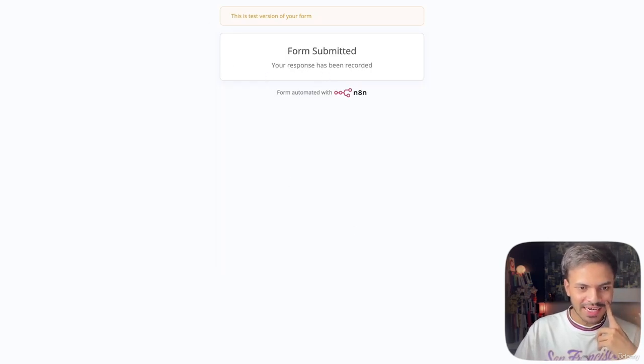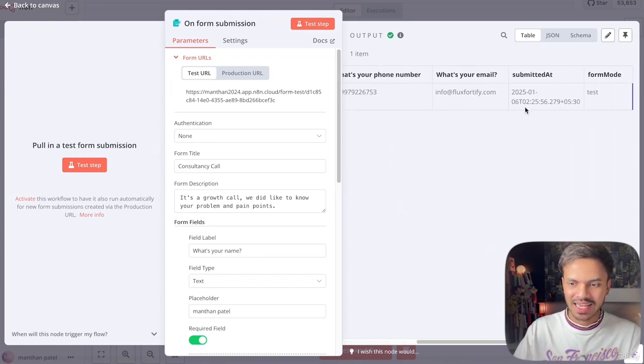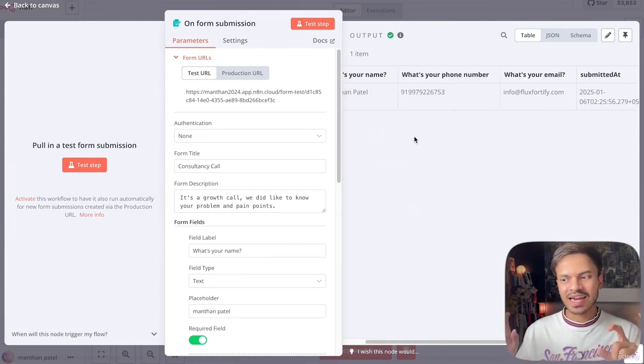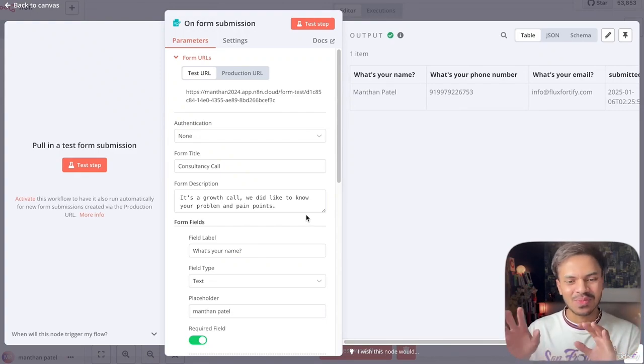So let us go back to N8N and you will see the node executed successfully. We have our output here as well. So we have name, phone number, email, as well as the time. Alright, so it is like a payload, because once we are mapping the fields in our Retail AI, it will be much easier for us. Don't worry, I will explain it in much more detail.